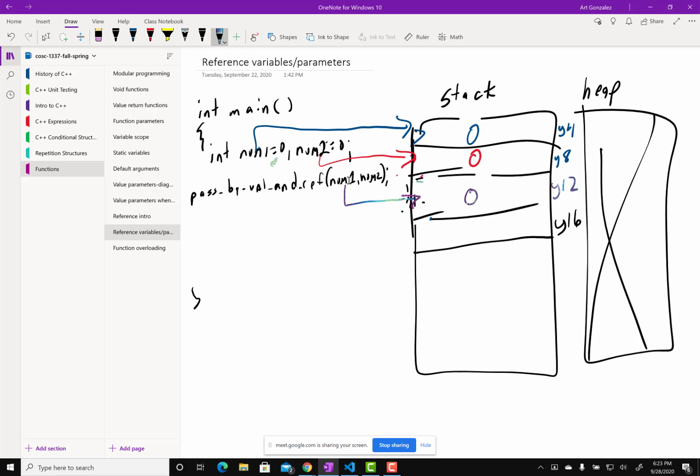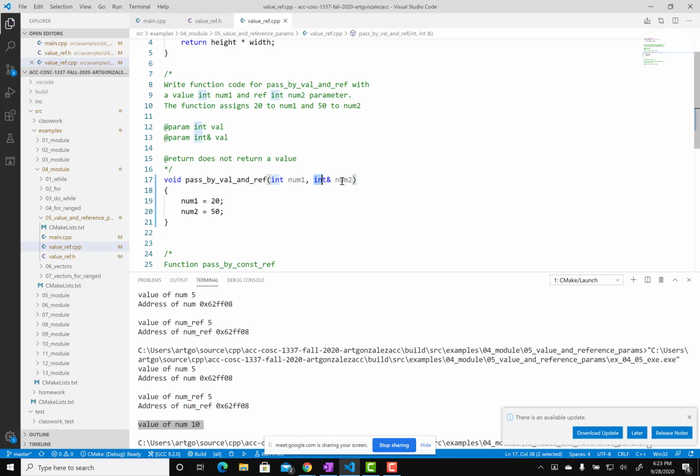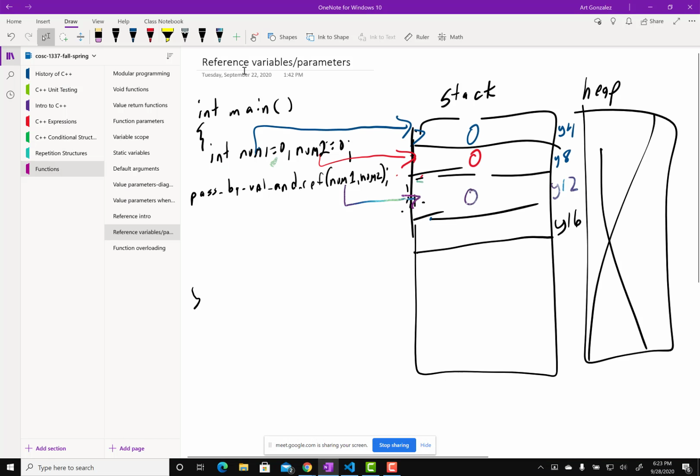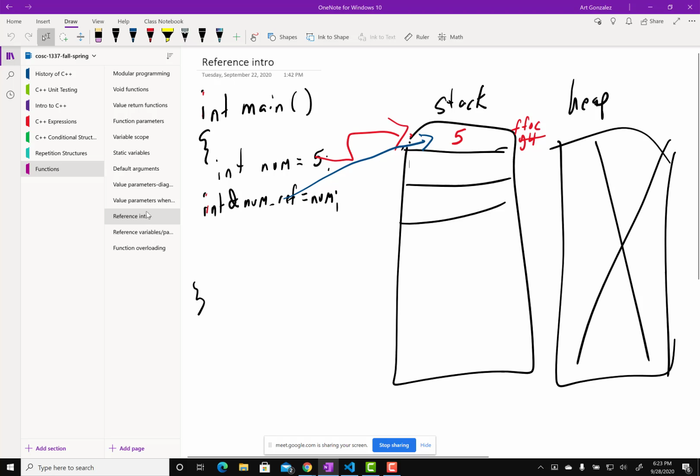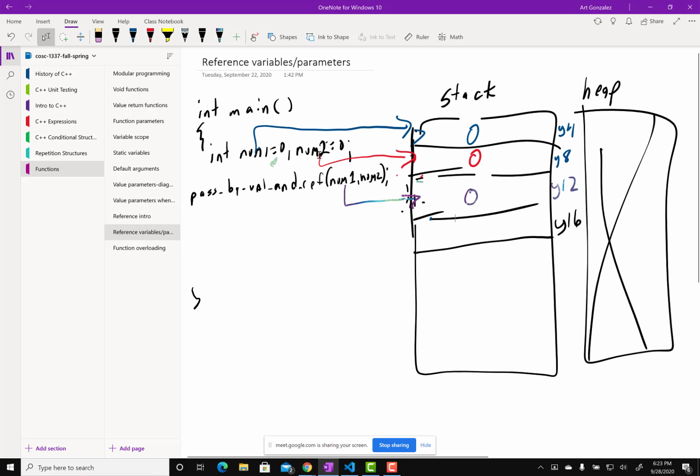And now the question is, what happens to num2? So we know num2 gets its address space, and then num2 here is that special type of reference parameter that I diagrammed for you all here. So what happens when we use it as a function parameter?